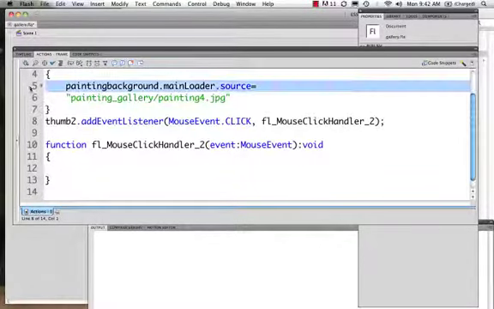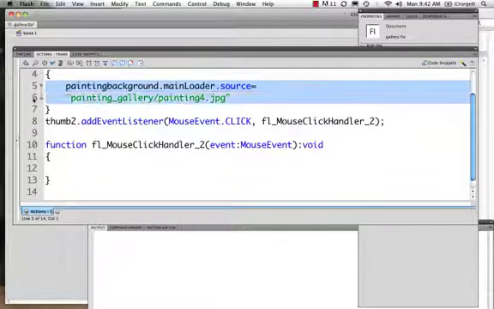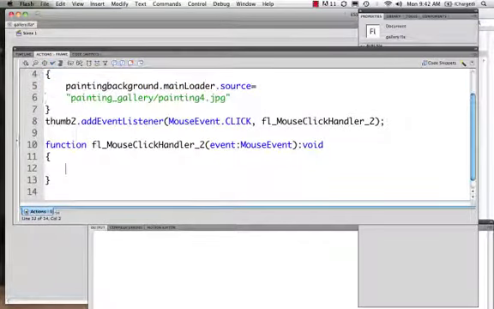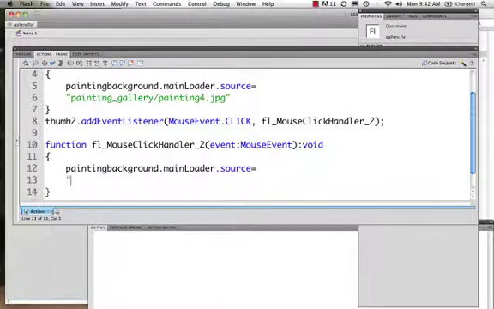So let's see, line 5, line 6. Okay, I don't know why, sometimes it doesn't let me copy it. So I'm just going to type it in: painting background dot main loader dot source equals painting underscore gallery slash painting.